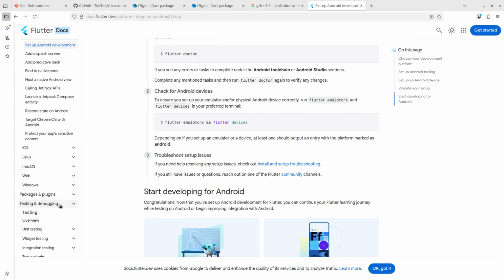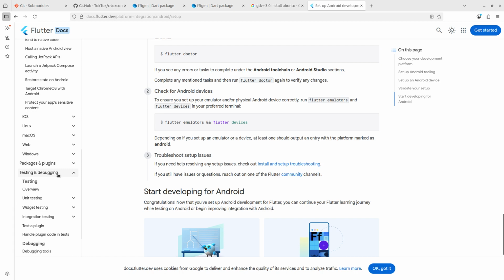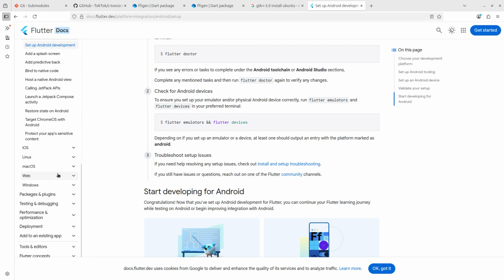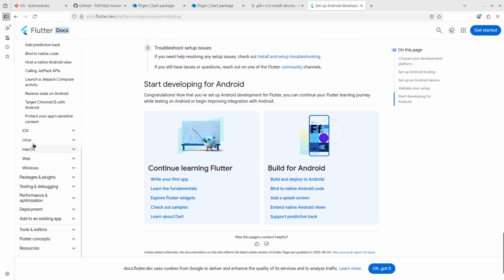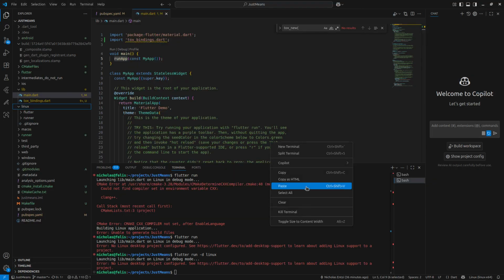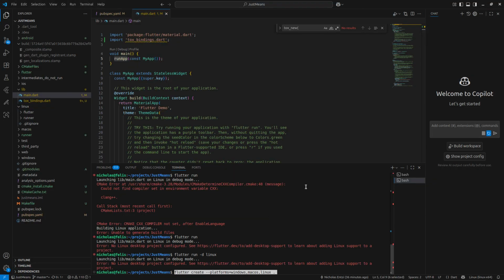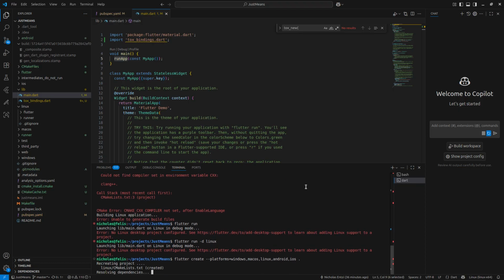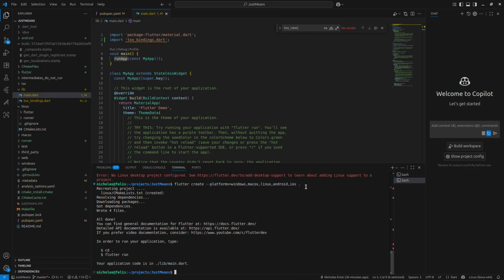Testing and debugging. I wonder if it automatically does Android and iOS and you just have to specify extra if you want these platforms. Okay, let's see what happens if I put them all in. Let me just take a stab at it here. Windows, Linux. Looks like they're doing all lowercase, Android, iOS. Beautiful. Dependencies, all done.